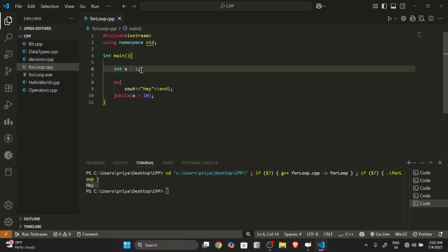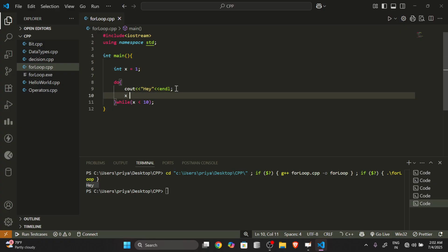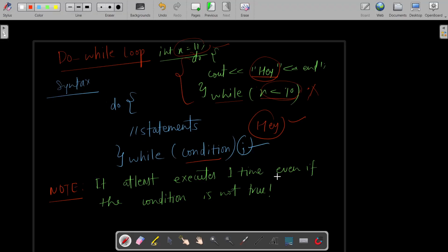If this had been 1, and I had written one more expression here, then what happens? Let me take you to another page.